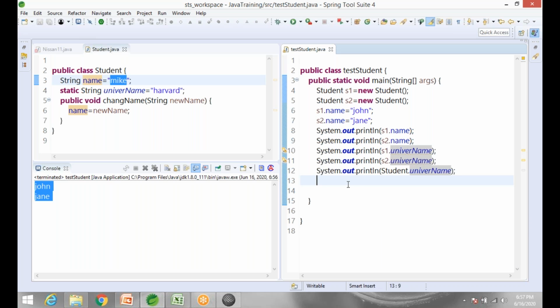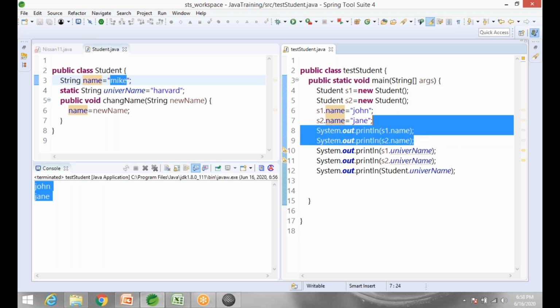It means they're trying to tell you that you might have mistaken the university name variable. Yes, you can access it with your objects S1 and S2, but this particular information doesn't belong to individual objects S1 and S2. That's why it is trying to warn you. The name, on the other hand, is an instance variable and a personal copy of S1 and S2, so this is the right way to access the name variable.